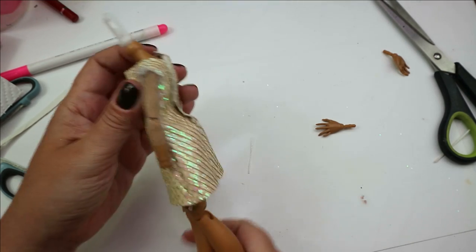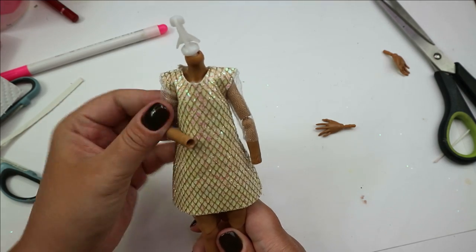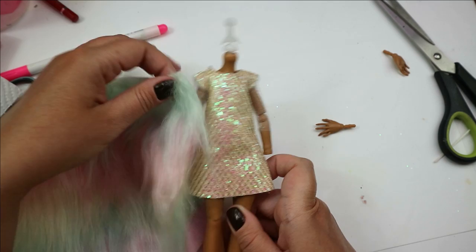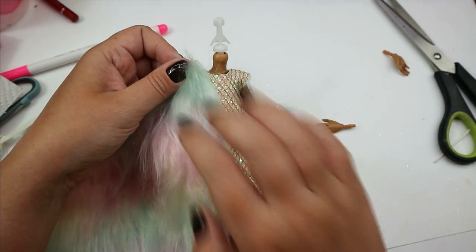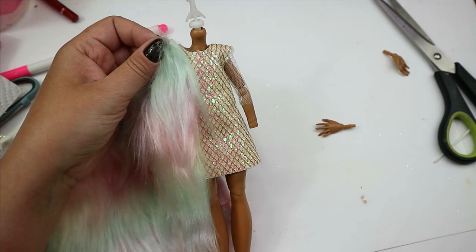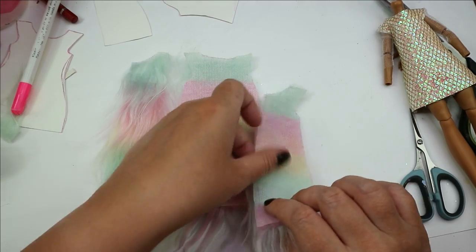So now I want to use this piece of pastel rainbow fur to make a long coat for her. And you know, I feel like I've got influenced by Enid, Wednesday's friend from the new Wednesday show, by the werewolf girl in this project, because this is exactly her color scheme and I feel like she would love to wear this kind of an outfit.